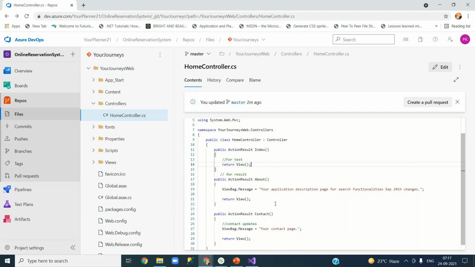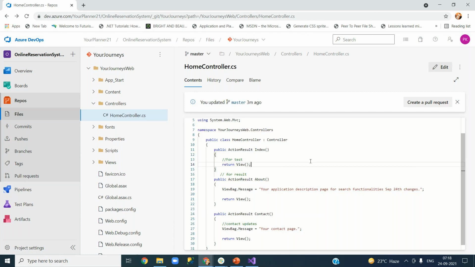So there is a concept called merge conflicts. So when the merge conflict will come, let us say that Sahul updated line 13, which is for test. Okay, and they added a few more lines in the same file. Okay, some additions and some modifications. And let us say Purna, myself as a developer, made some more changes in other lines, not in the same line. Okay, as long as all the developers are making changes in the code files like .cs or whatever it is in different lines, it will not make any merge conflict.